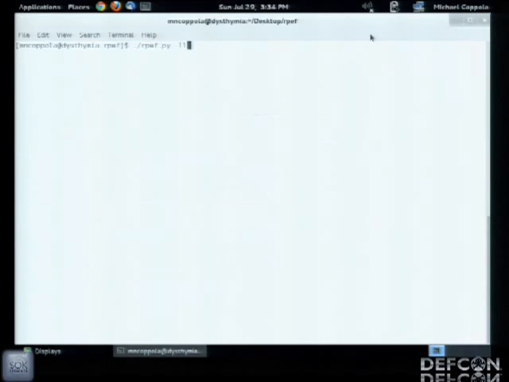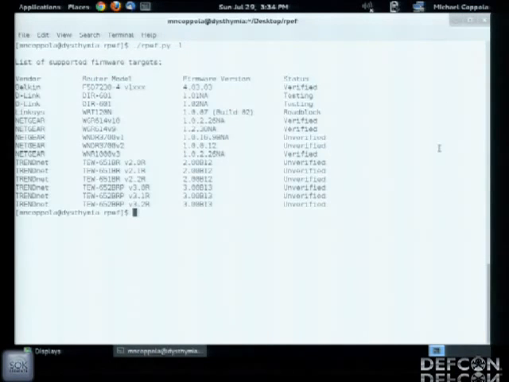Just a little bit about this. This is RPEF. This is a list of things that you can do with it. Basically, a couple flags that just generate more information. And if you want to, you can leave the temporary files in /temp so that you can instrument on the files if you want to do anything else with them in their extracted form. And we'll take a look at what modules we have so far.